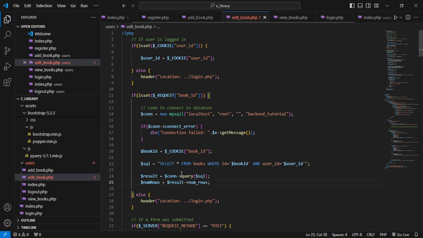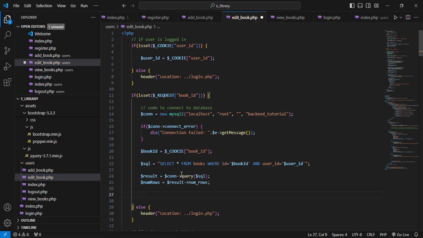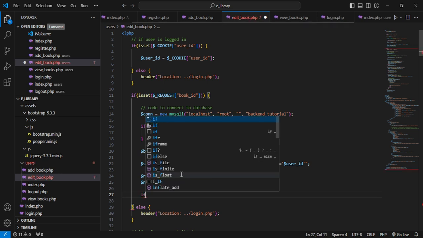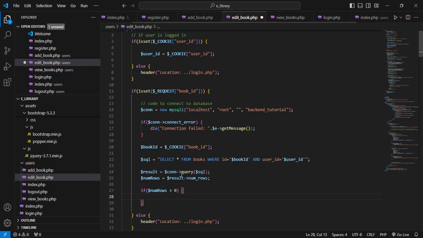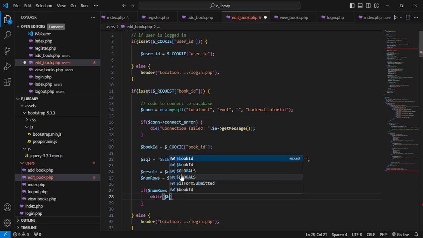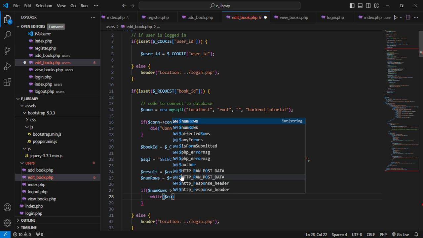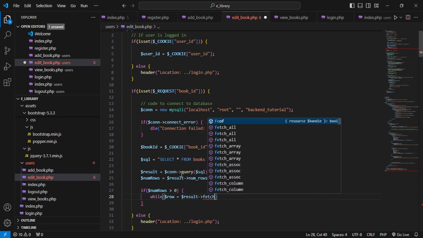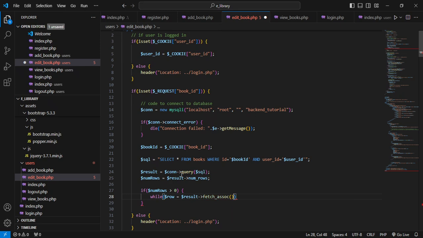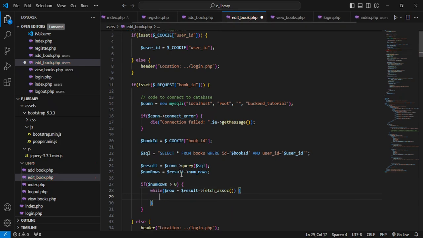So if that book actually exists, if num rows is greater than 0, we are going to fetch the book's information. So we're going to say while row equal to result fetch assoc.